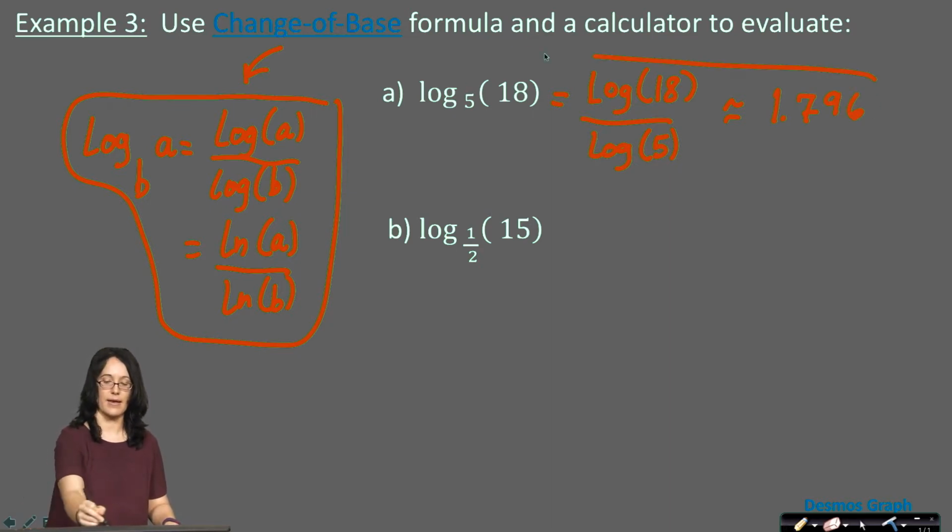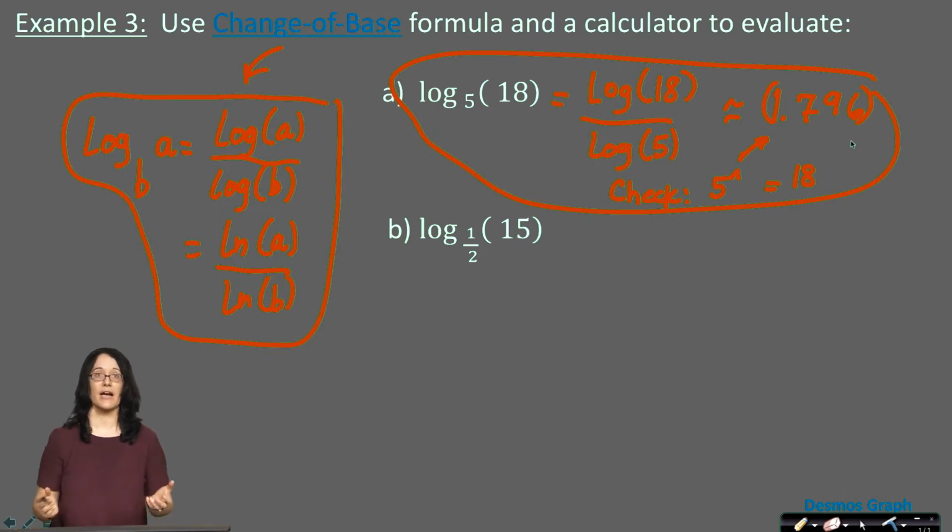Okay. Now, you can know that makes sense if you were to check yourself. In your calculator, you would say, does 5 to that answer give me 18? Your calculator should have an answer button. I think it's like second and plus, something like that on the graphing calculator. Scientifics are a little different. But you can enter 5 to that answer, and it should be roughly 18. If it's not, then you don't have the right answer.